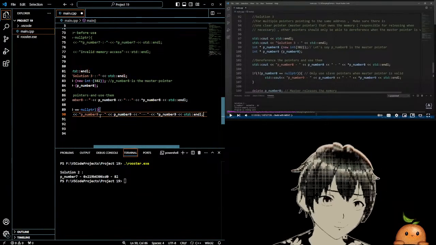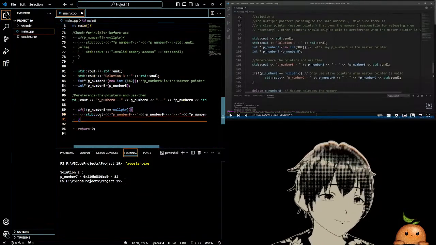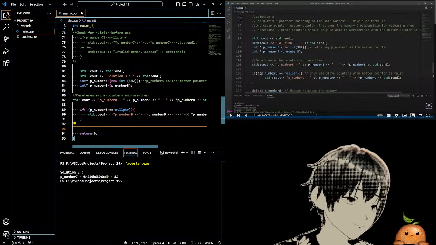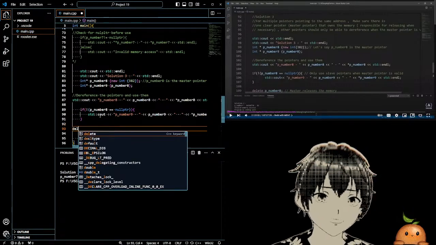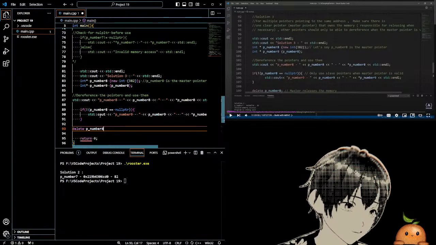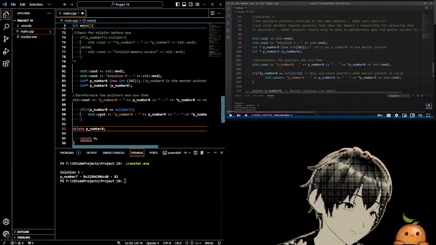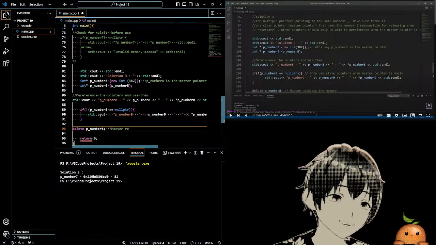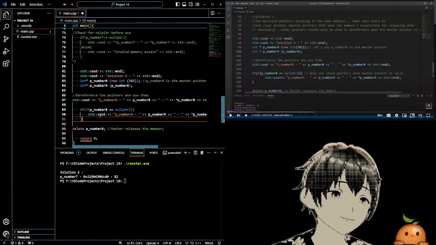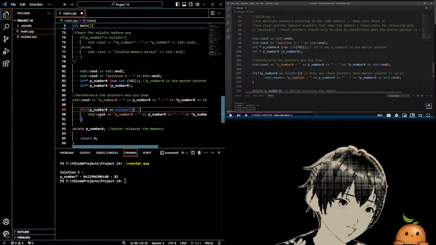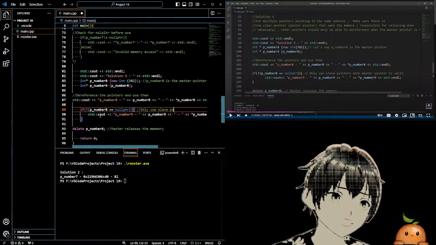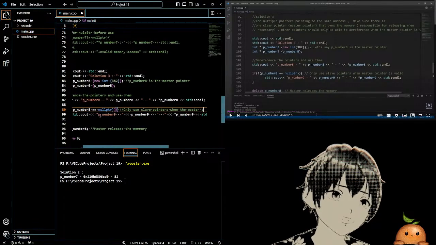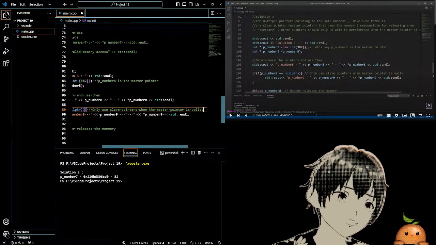I had let go of shift just a little bit too early. And then here we have delete P number 8. Master releases the memory. And this one says only use slave pointers when the master pointer is valid.